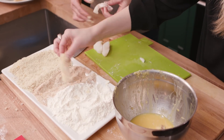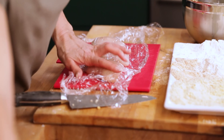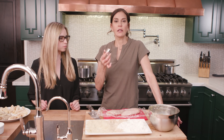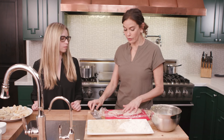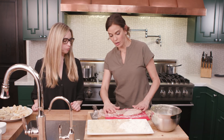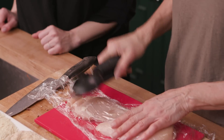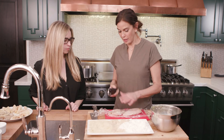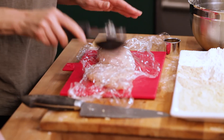Now I have two chicken breasts here and this is a fun idea I came up with — I was really trying to figure out how to make a chicken nugget from an actual chicken breast. Since I bake a lot, I got one of my cookie cutters and tried it on this last night and it really worked. The first thing I want to do is smash it a little bit to make it flatter and more even. I don't have a meat mallet so I'm going to use a can.